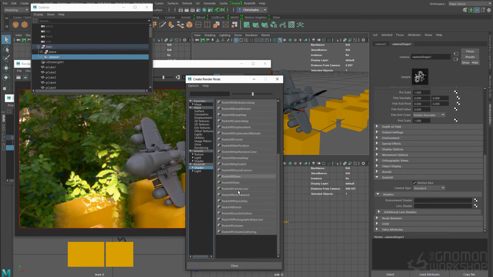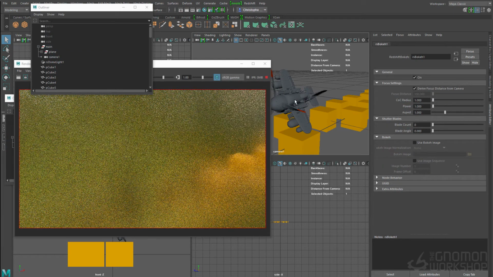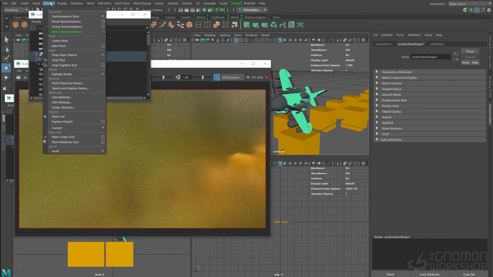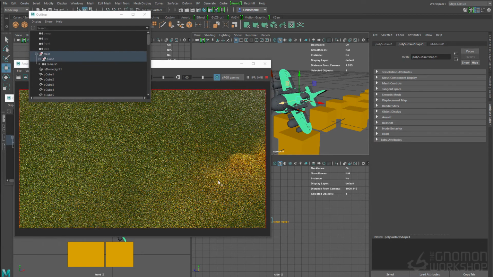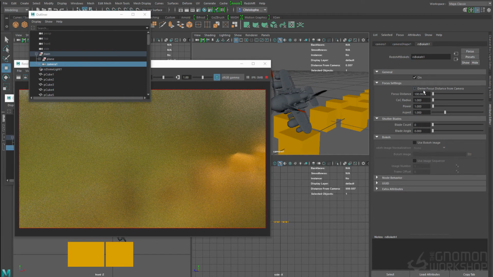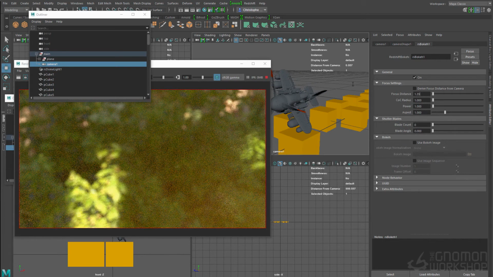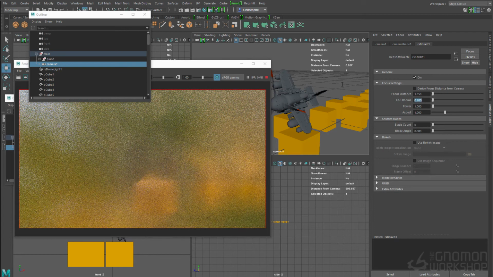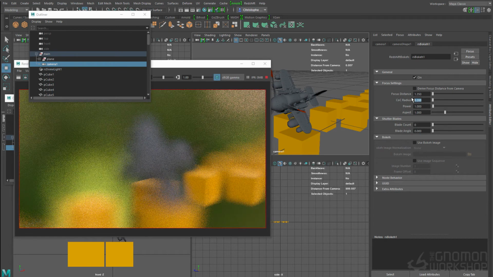Here we grab again bokeh here, and we know that the plane is roughly, modify center pivot, 135, then camera bokeh 135, 1.35, and my circle radius is 0.2, still too strong. 0.02.